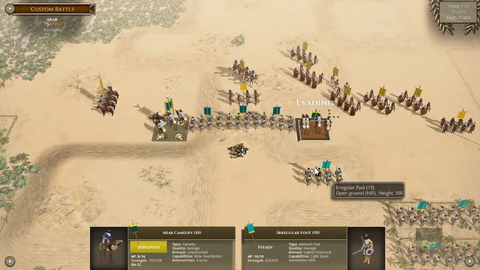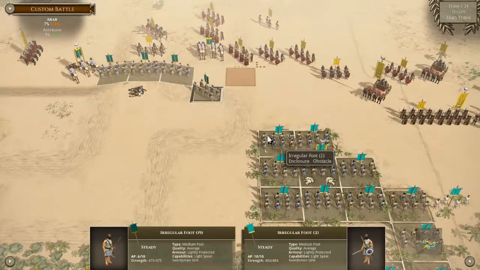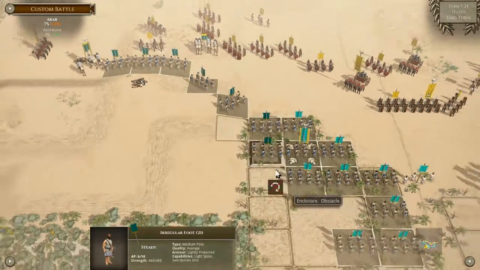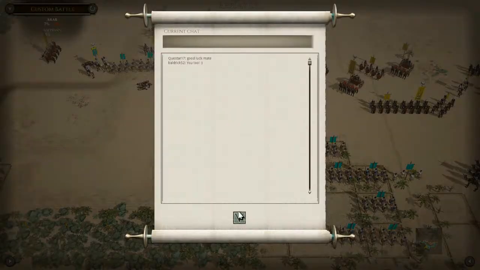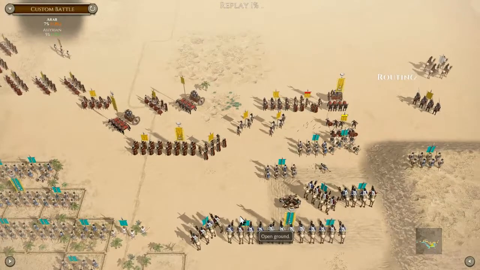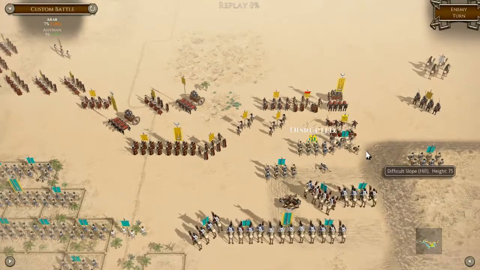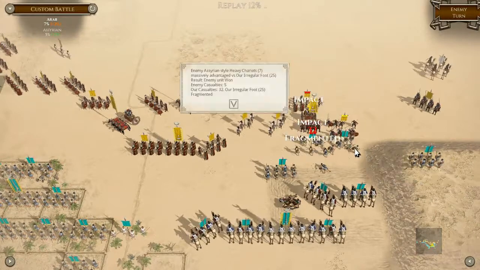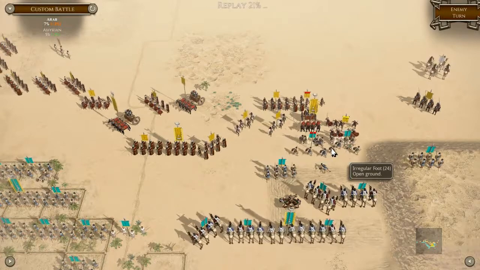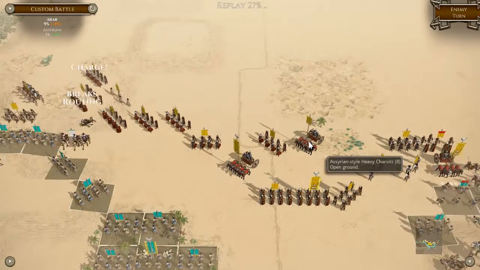Have a laugh. Okay, that's all I've got to do. Next turn, guys. Next turn, lucky on the right side, but we're going to get our ass kicked overall, disrupting these guys, but we'll see what happens. Good disruption. There's the charge, probably fragmented, yeah. Yeah, that was going to happen.